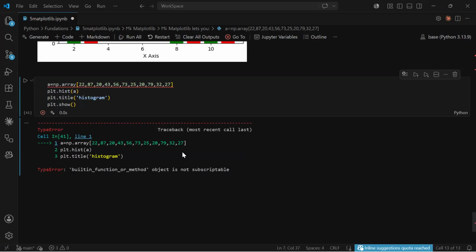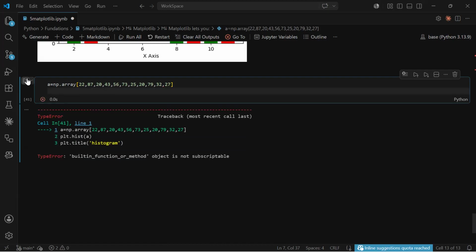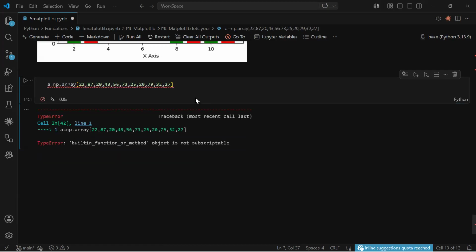What happened? One second. We have used the right functions only. The problem is here only. The array should be in a list, not directly. Directly we can't list them, right?